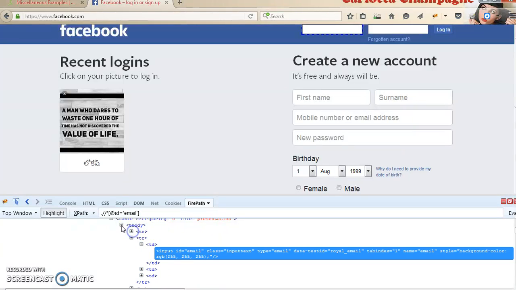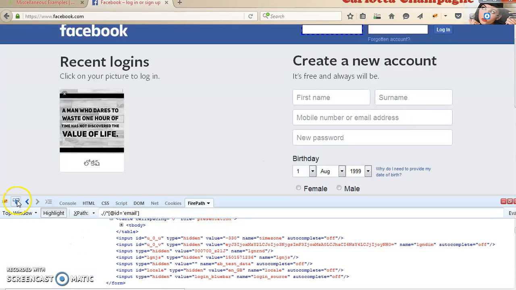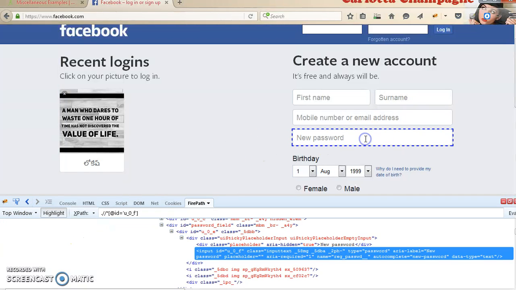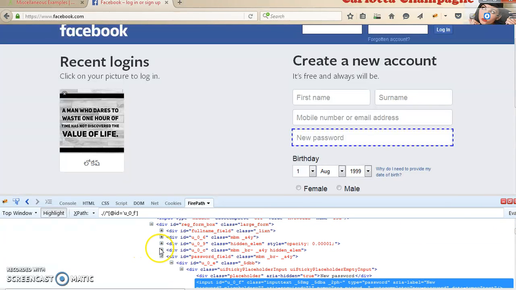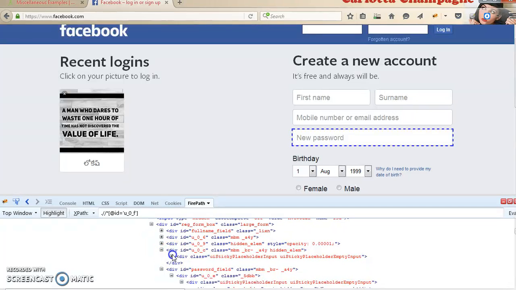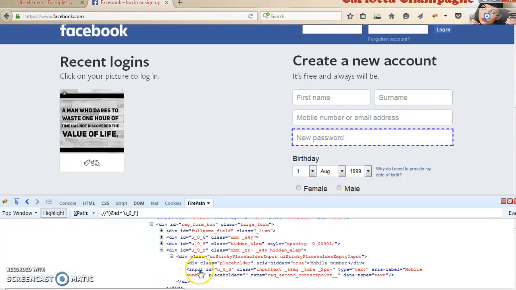If you check the registration place, the password is in an input tag, and the same way you can see here input also, and in the mobile or email place also input is presented, but the ID is uniquely presented.